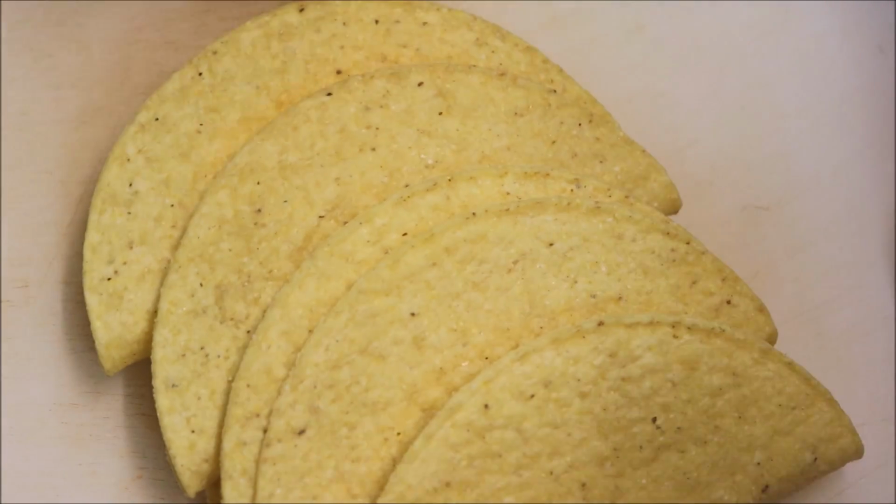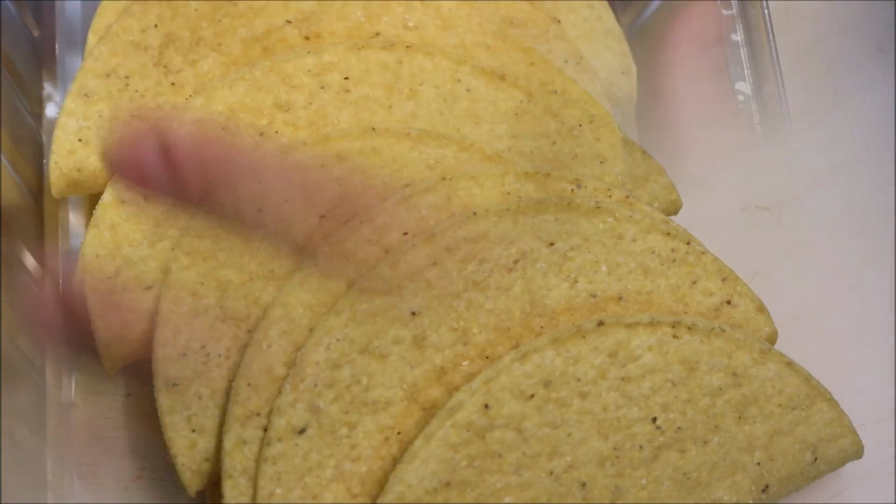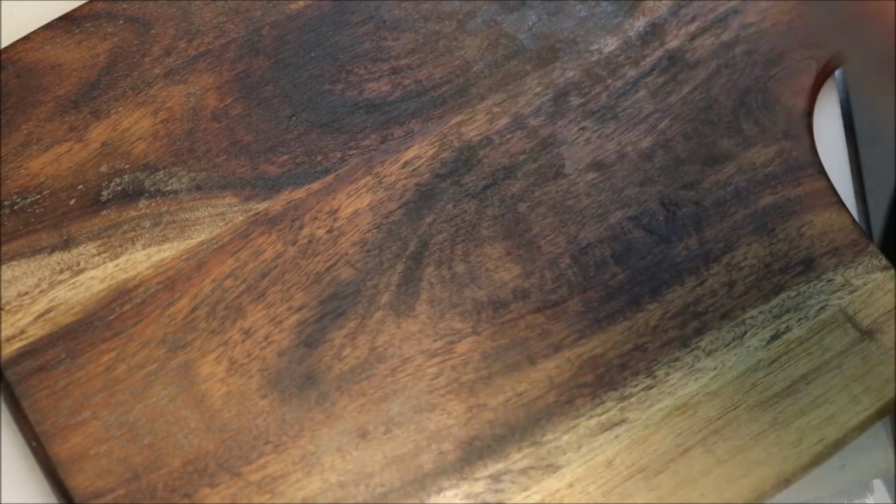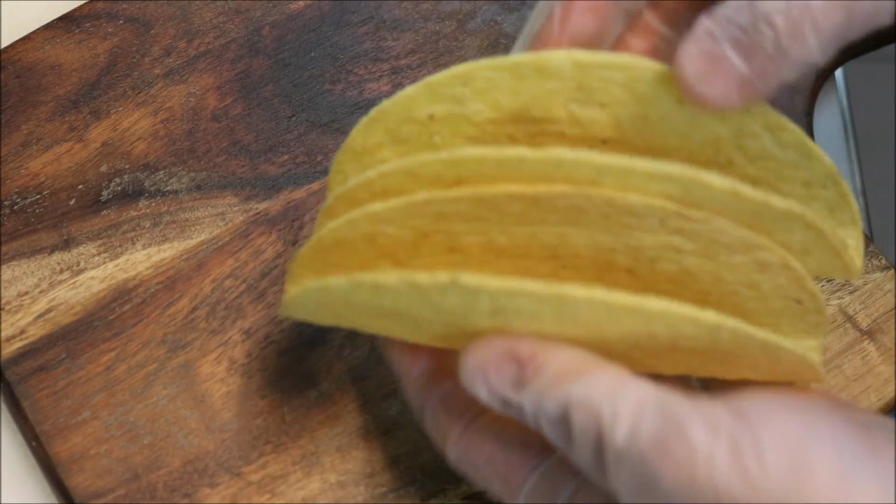So all we need to do is place it in the oven just like so. So I've just placed it in a foil container to make it easier. And we just need to put these in the oven for only about 5 minutes. Alright guys, so our shells are ready as you can see.